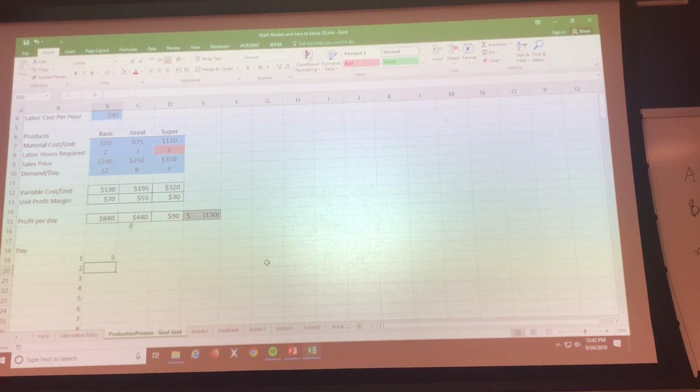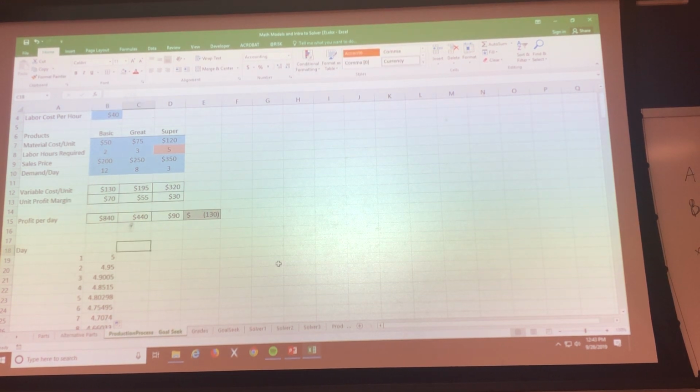And then in the next cell, they wanted to see if you could make them 1% faster each day. Okay, well let's make this one 5 times 0.99. I just made it 1% faster. So on day 1, it took them 5 hours. On day 2, if we're training them, they're getting a little bit faster, and that pattern would continue on, and they keep getting a little bit faster each day.